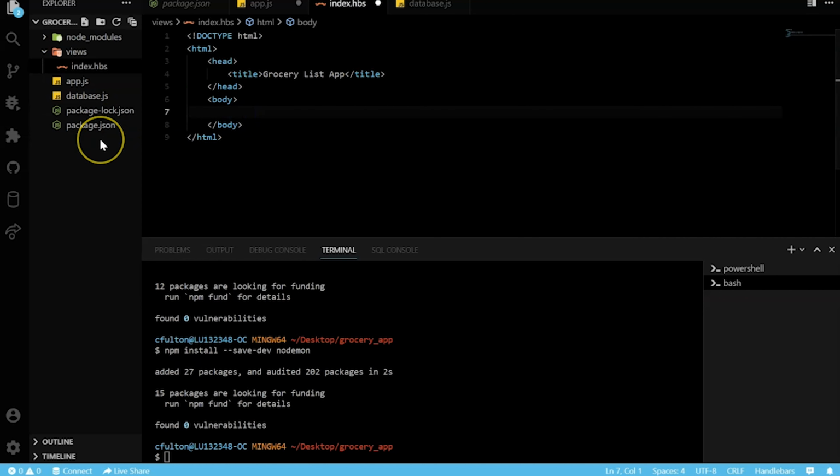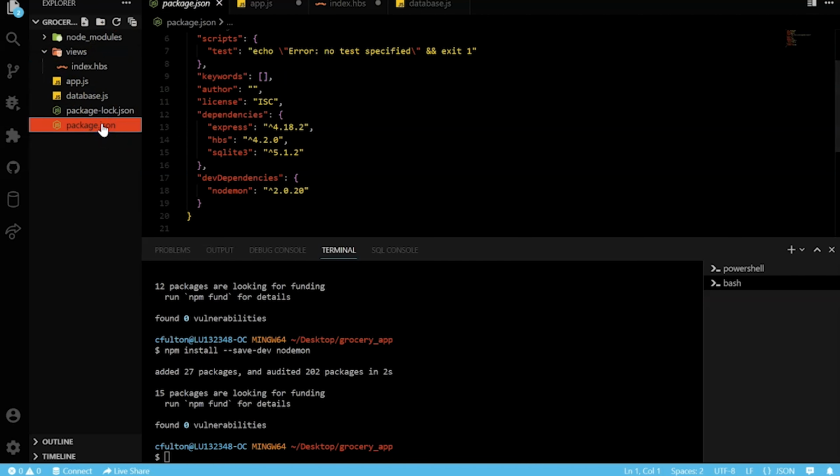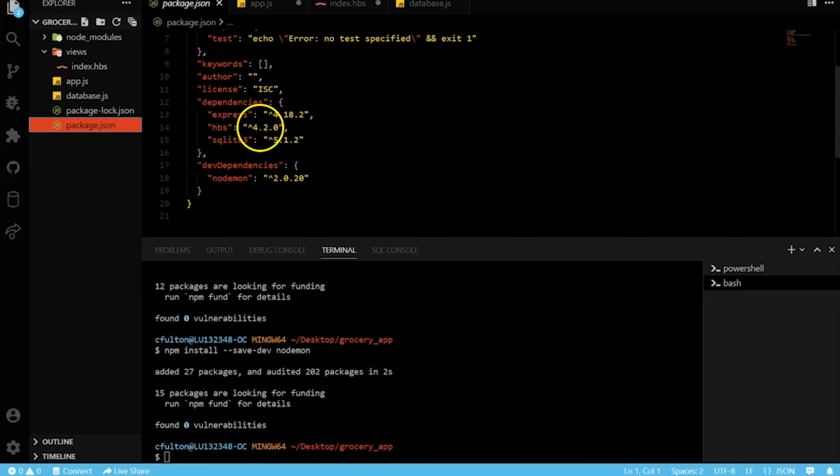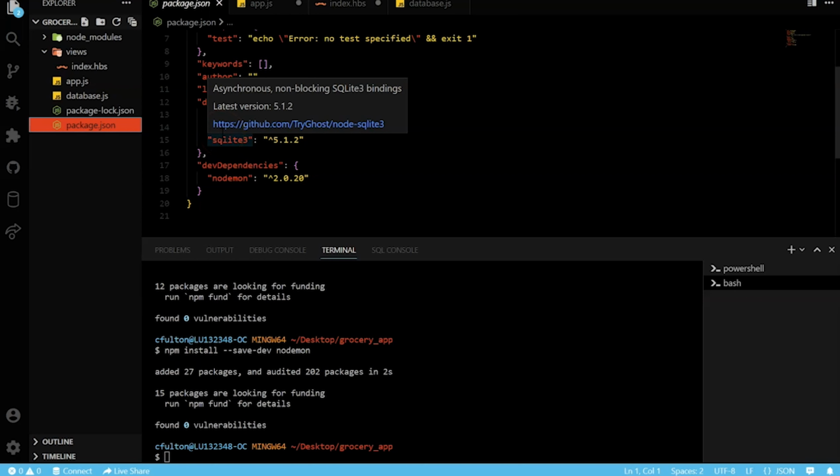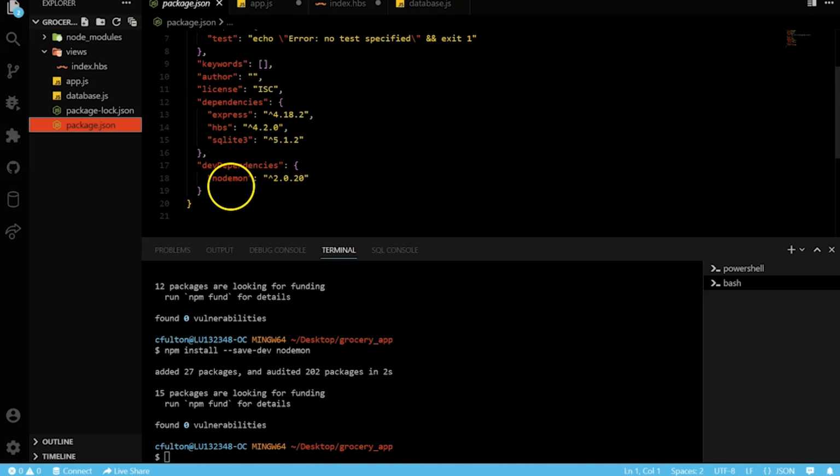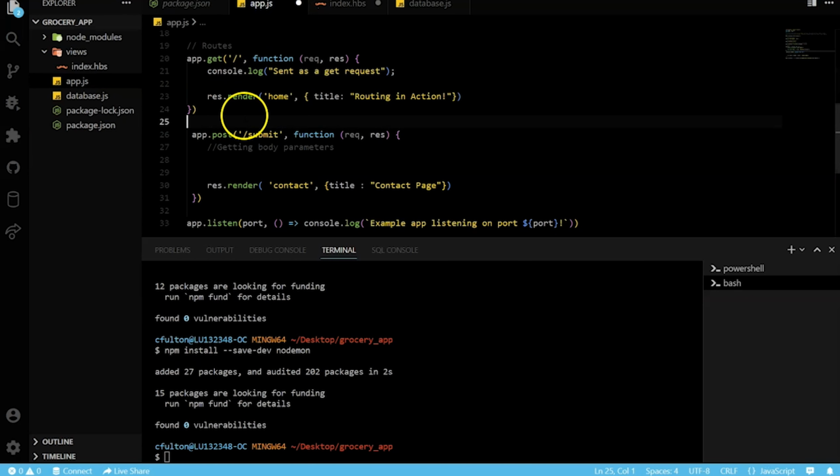And what I'm going to do is let's pause the video here. So what I've done here is I've installed my various dependencies within my package.json file. I created the folder, I ran npm init. I haven't installed any version control such as git at this moment. I installed a few different packages: Express, hbs for the front end templating, SQLite 3, and also a dev dependency called Nodemon. In the next video, I'm going to spend the entire video talking about the routing we'll need for our application, and then we'll get into the database stuff. So stay tuned.